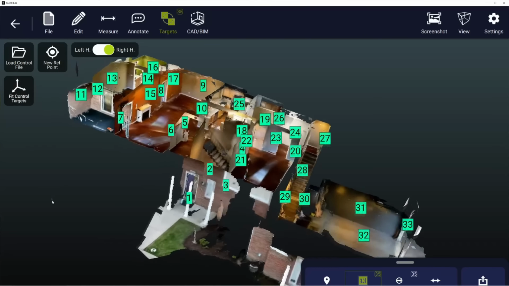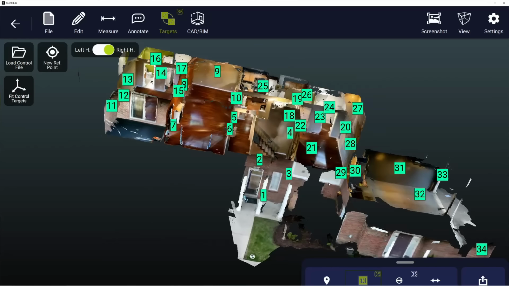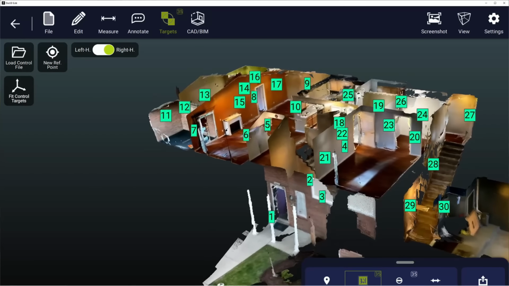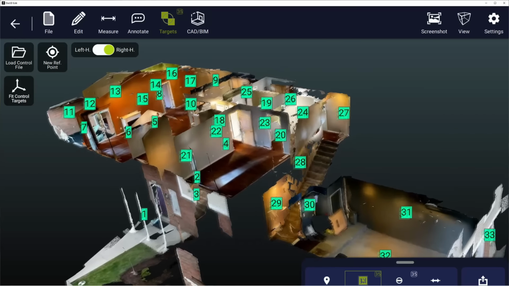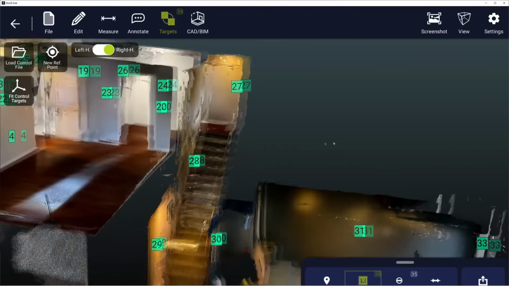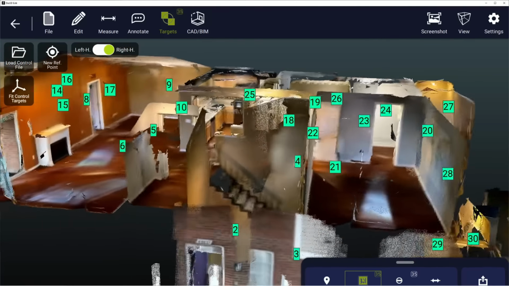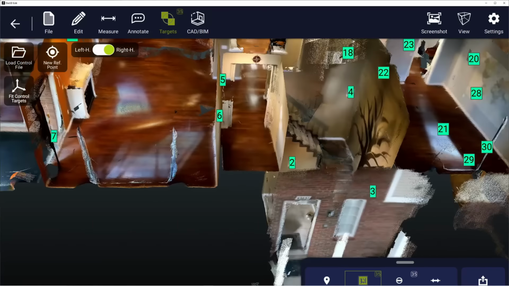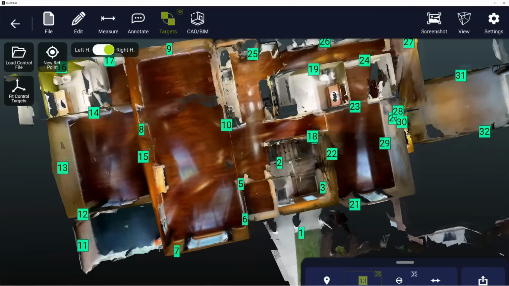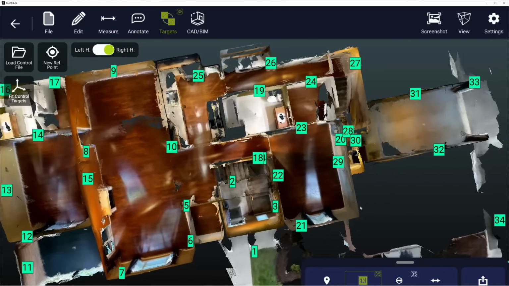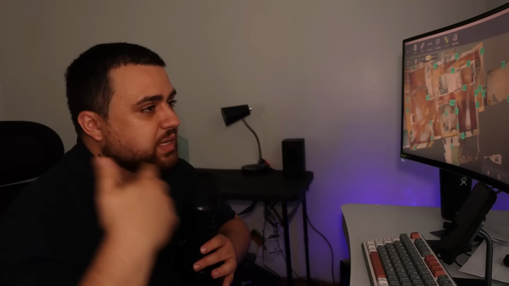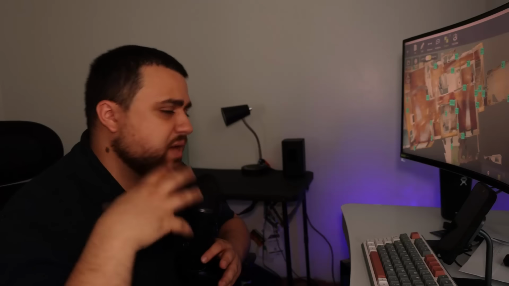We have a completely georeferenced data set to our control points, and man, everything looks spectacular. Check out the stairwell. This was a complete mess before, and now it's actually fit in perfectly. You can see the bedroom, the foyer, the entrance, the closet, the living room, the kitchen, the whole floor plan here. And if we look from above, we can see a very unique perspective of the condo. Very hard to visualize because it's upstairs and parts of it are downstairs.